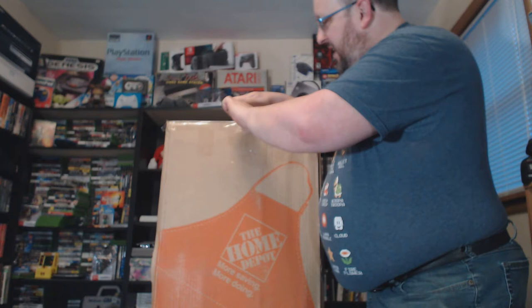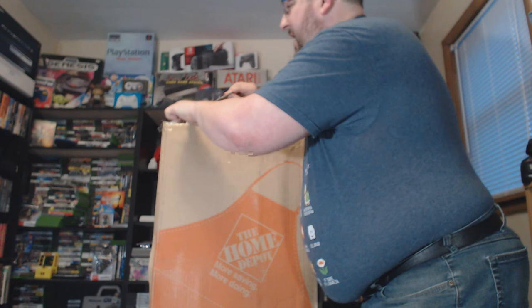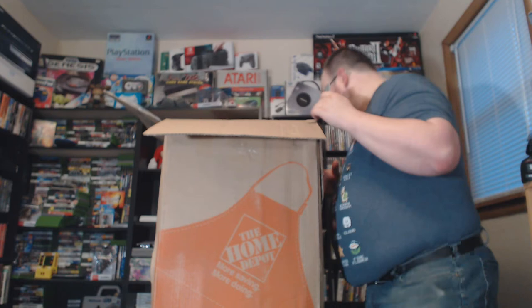Unfortunately, when I came home yesterday and found the box on the front step, it was raining, and so this box was all wet. Now, I'm not worried about the stuff inside, because Zag is very good about wrapping everything up and packaging stuff very nicely. But I wanted to wait until the box had dried, at least, so that I could kind of get into this.